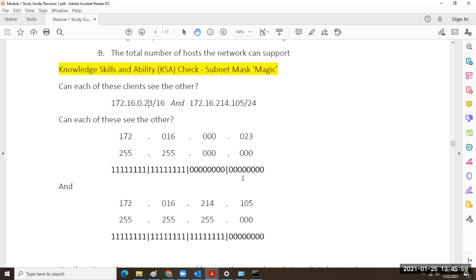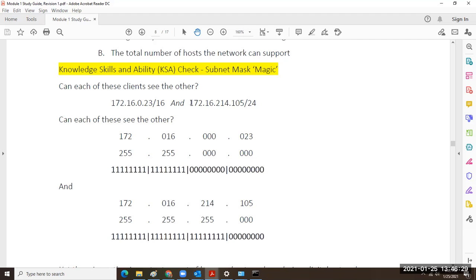It's kind of like how your mailing address has a street address and a city address. You got to get in the right neighborhood, and then you have to know which house in that neighborhood. So this tells the computer which network neighborhood I'm a part of, and this part of the address tells you, once you get there, I'm going to house number 23. I'm going to device number 23. That's what our subnet mask does for us.